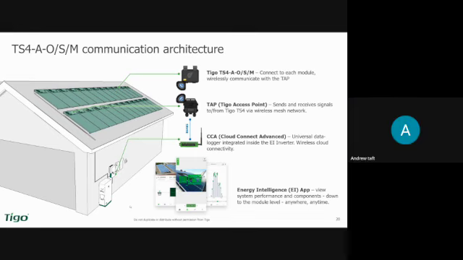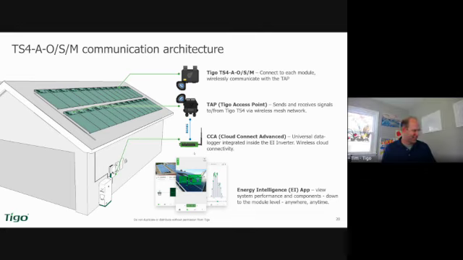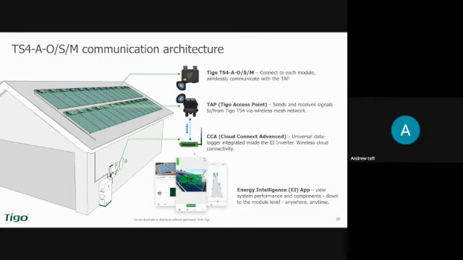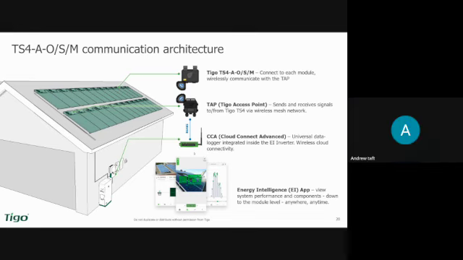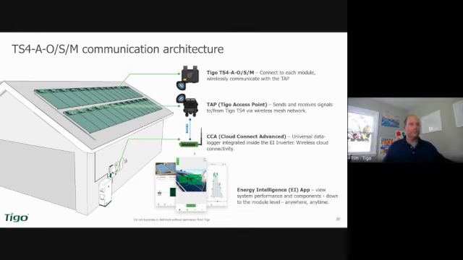Okay. And then that CCA, I assume, needs to be in, like, if it's outside, a NEMA 3, NEMA 4 box, and a power supply, 120. Exactly right. So, and then we sell this as its own item, but then we also have a CCA kit, and that's going to give you your power supply, an outdoor enclosure, and the kit itself.